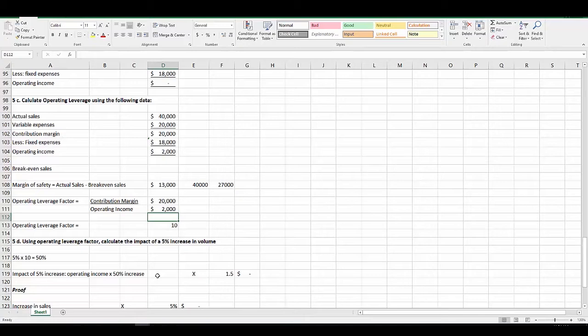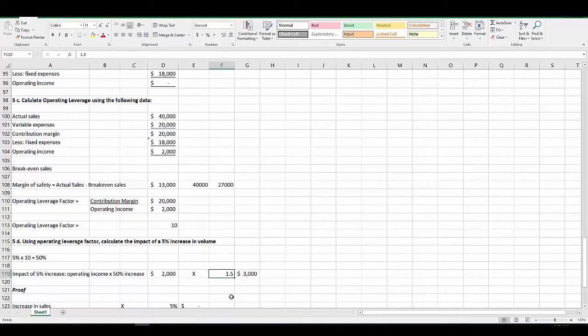Our operating income before we increased the volume was $2,000, and we are going to calculate the impact of an increase in volume. So if you increase by 50%, that's 1.5 times 2,000, which gives you $3,000.